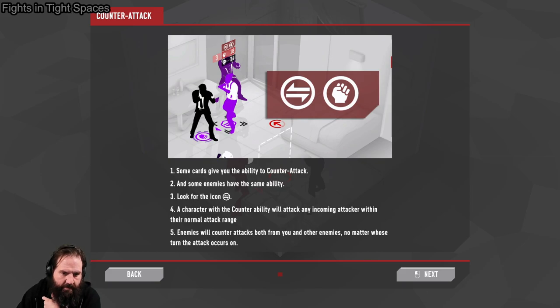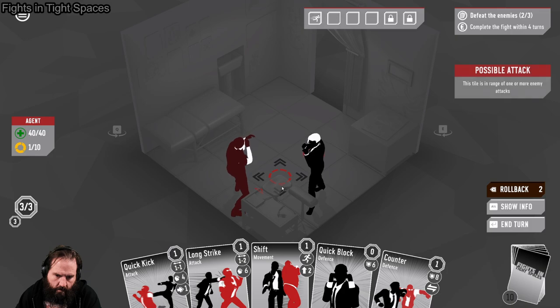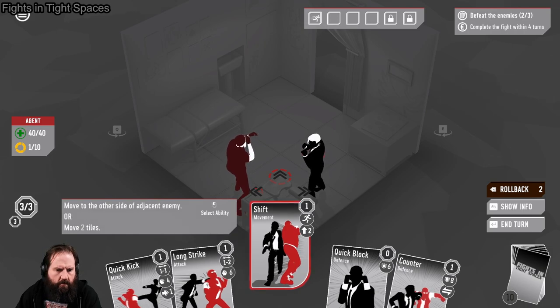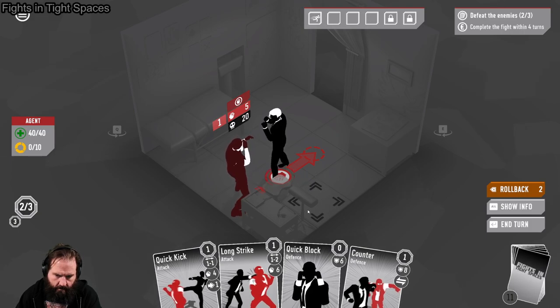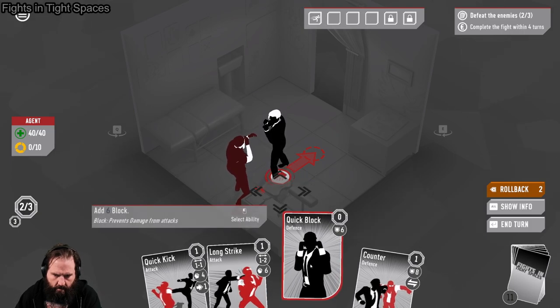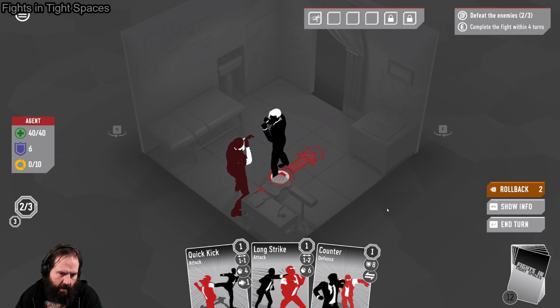Alright, some cards give you the ability to counterattack. Some enemies have the same ability. Look for that icon, it's counterattack, okay? A character with a counter ability will attack any incoming attacker with their normal attack range. Enemies will counterattack both from you and other enemies, no matter whose turn the attack occurs on, okay. So block costs me nothing. So always use block, unless you want to save it for the next turn.